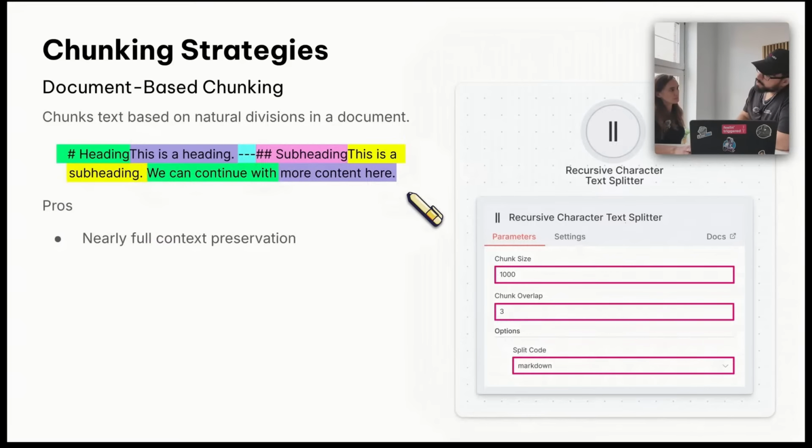Let me ask you this. Would you consider a JSON object a document? If you had multiple JSON objects that were each under 1,000 tokens, would you consider each one of those JSON objects to be the document? Or are we actually talking about a JSON object as a string in markdown format, and then that would be it, right?